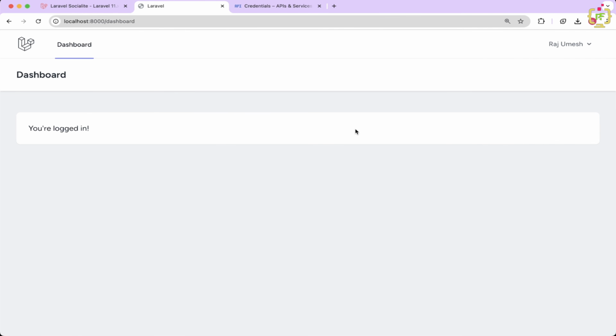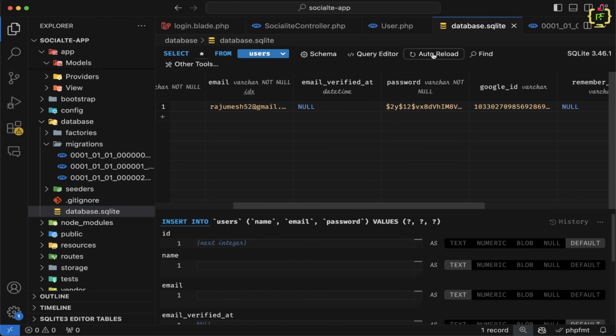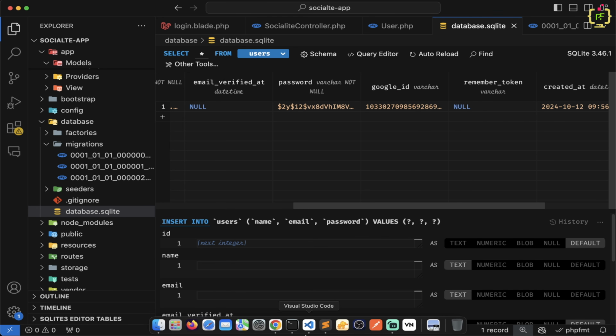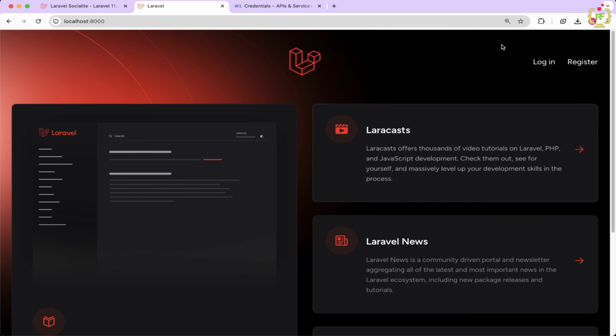Yes, this automatically logged in that user, and if we check the users table, it has not created a second entry of that user because that user and that Google ID already exist in the user table.